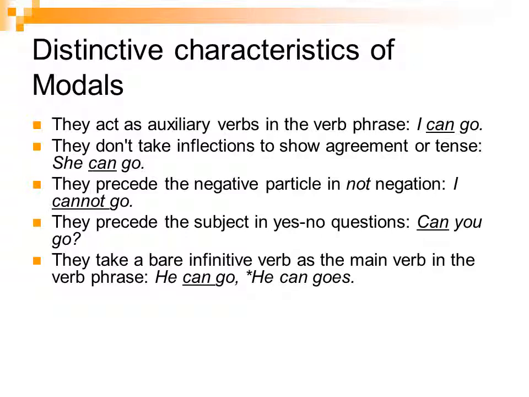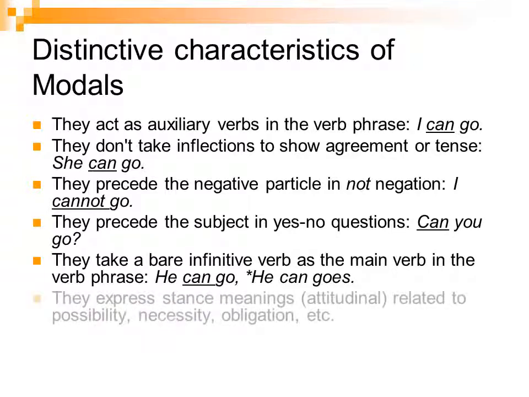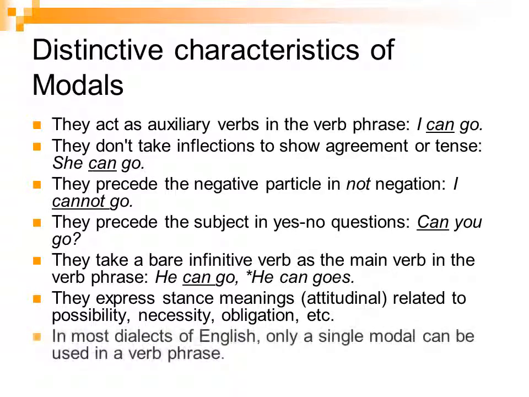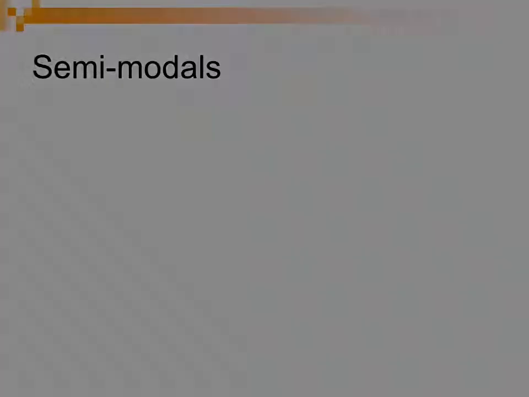And they also will have a bare infinitive. And that means that there's no inflection on the verb. So he can go, not he can goes. Although you will see that, I guarantee it. And a lot of times they're going to express attitudes relating to the possibility, necessity, or obligation. Typically, you're only going to use one modal at a time.